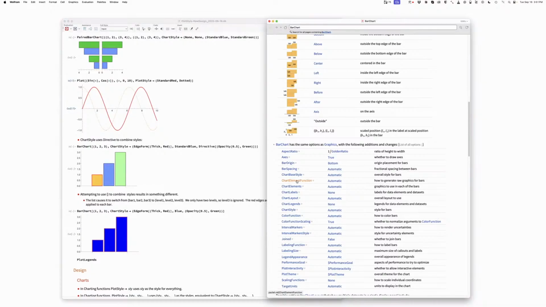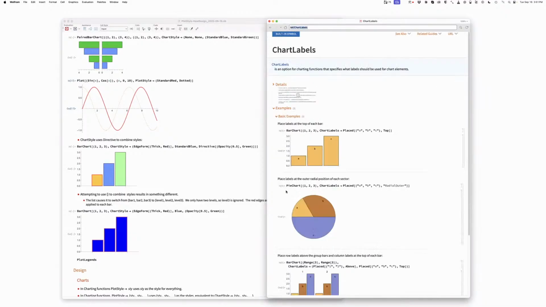It can be strings and named strings, or it can be a pure function that takes some information, and you write a function that returns graphics primitives, and it draws those. Okay, chart labels.